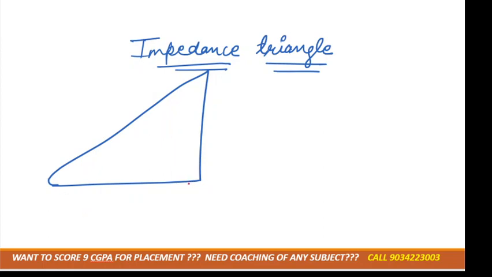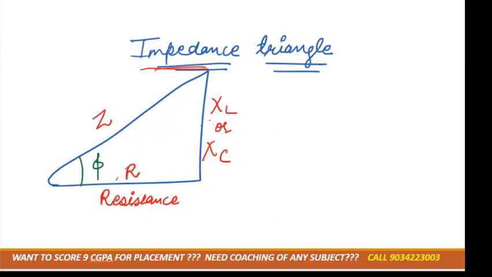Now, this is the base of the resistance. In this impedance triangle, this is a perpendicular, like a right angle triangle. This is the base. In the base we will take resistance, denoted by R, and in the perpendicular we will take either inductor resistance or capacitor resistance. Okay, because now they are talking about impedance, so everything about the resistance is present. So inductor resistance is XL, or capacitive reactance is XC, right? And the combination of these two would be Z, that is impedance, correct? And the angle between them is phi.